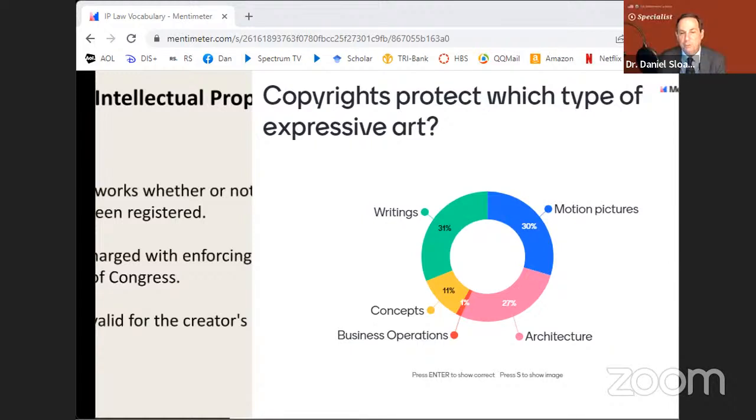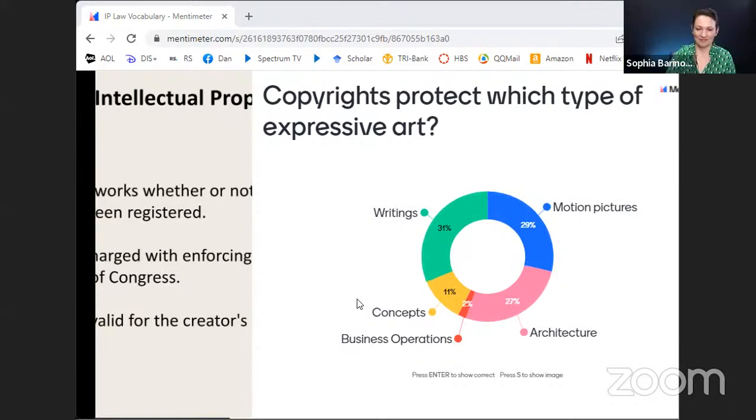So we actually went over what the answer is on this, and you as the participants have gone through it, we'll start talking about this. Are motion pictures an art, expressive art? Yes. How about writings? Yes. Architecture. That was one that was listed. I provided that. Architecture can be very expressive. You look at the various buildings around Moscow or any very, very large city in the world, Beijing, New York City, very expressive.